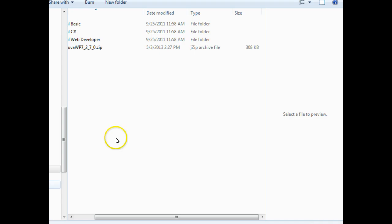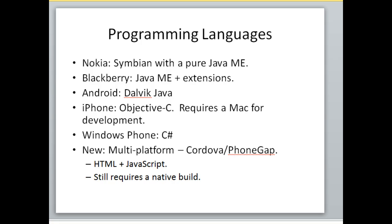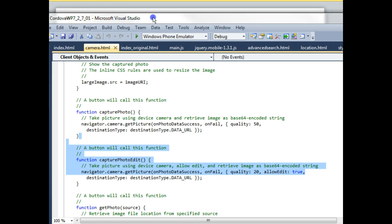To do a Cordova app in Windows Phone, you need to get the Cordova zip file. Place it under your Documents folder, then Visual Studio, whichever version you have, then Templates, then Project Templates. You can download it from the Cordova website and just drop it in there. After that, that's pretty much all you need to do to configure — which is why I say it's really easy in Visual Studio, much easier than for Android or anything else, though it's certainly doable in Android with just a few extra steps.